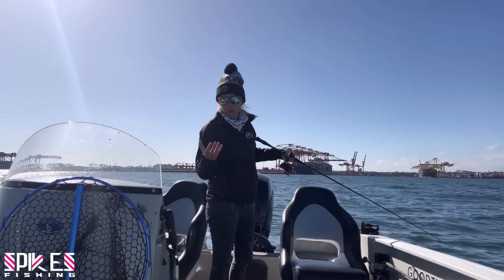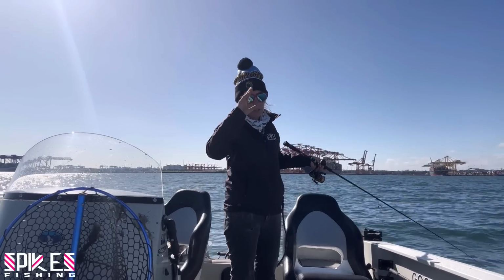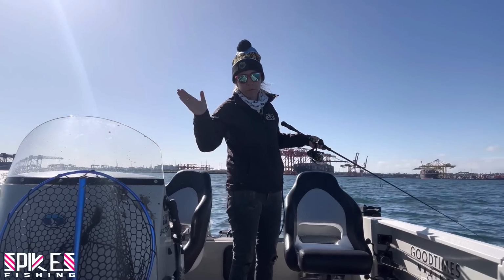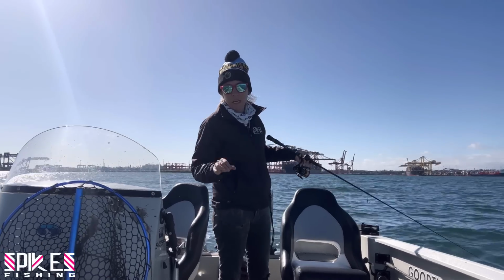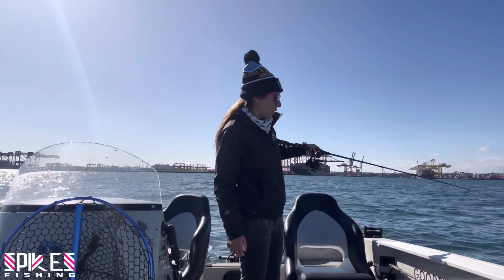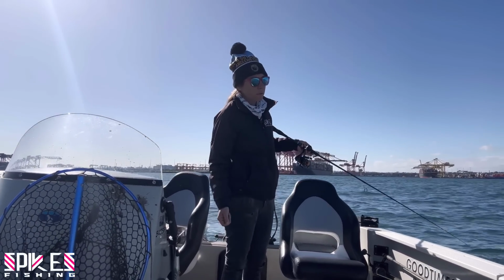My bait is now on the floor. My sinker is on my swivel. It's not lost up the main line. It's right on top of my swivel. And the bait is on the floor doing this with the sinker just sitting on the floor. Hopefully there's something down there that wants to eat. I can feel little tiny nibbles. Really tiny nibbles.